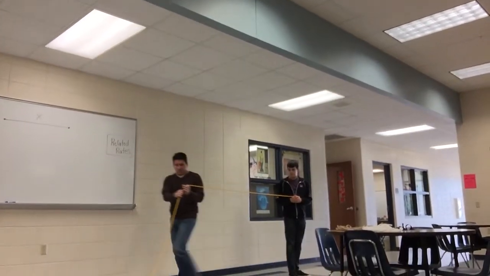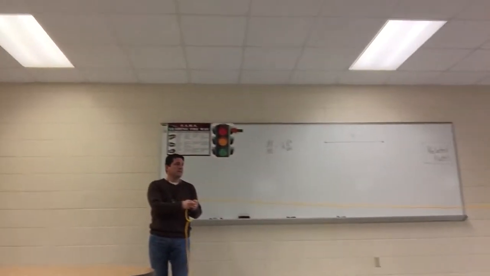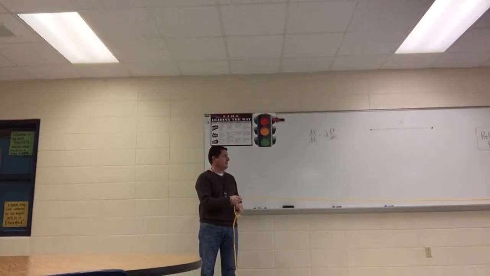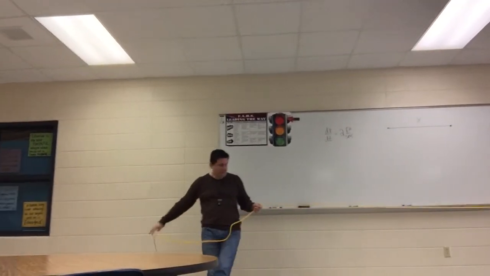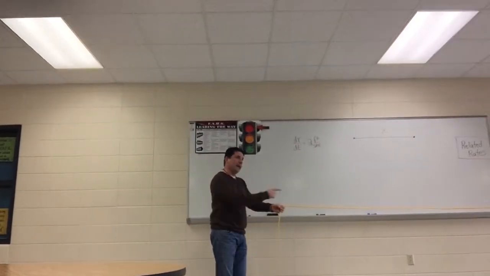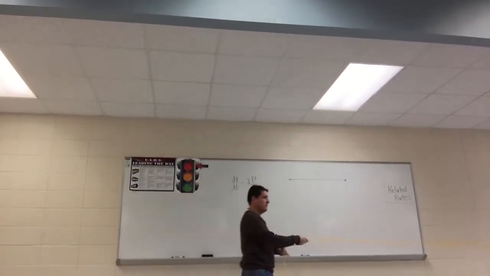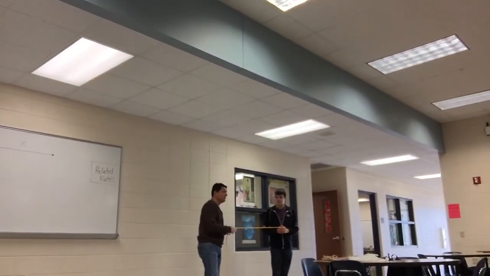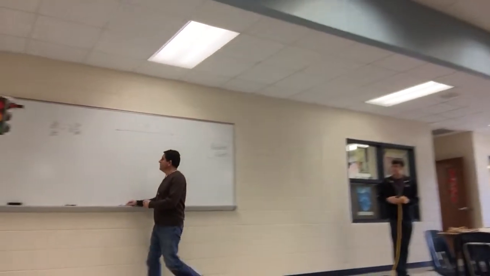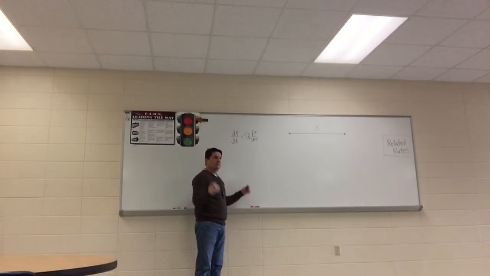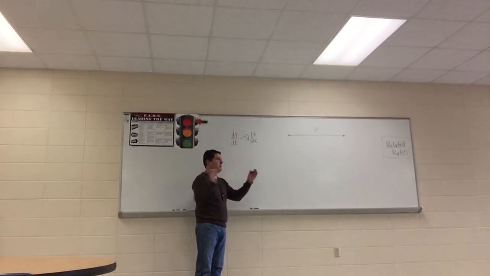So if I walk faster, because X is growing, it's getting longer, dx dt is positive. That might be like 3 feet per second or 4 feet per second. It's how fast I'm going. Now, if I go backwards, look at the rope. The rope is shrinking now. So that distance is the length that it is shrinking. If we were to do that, then we would put a negative in front. Since the X is getting smaller, the rate is negative.